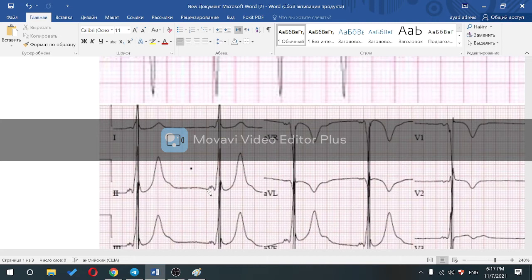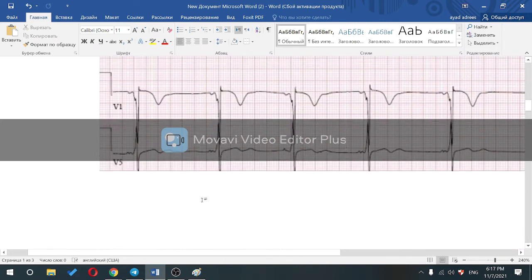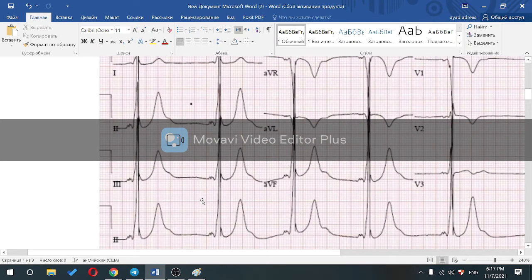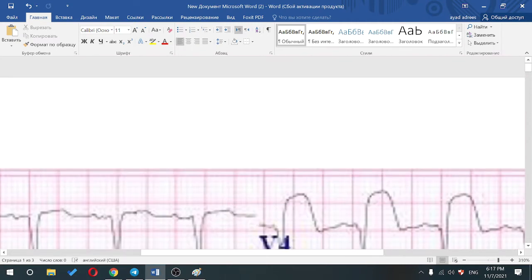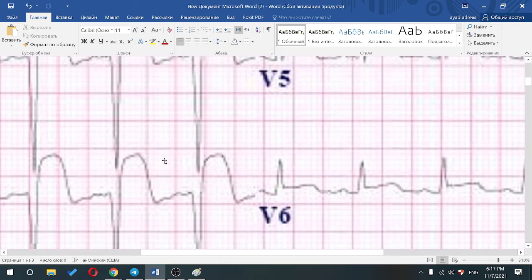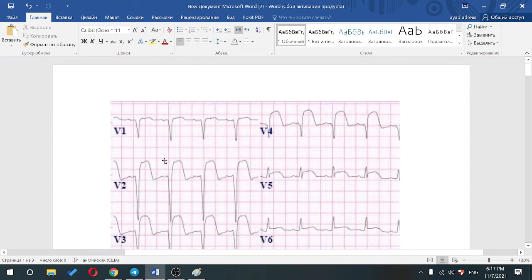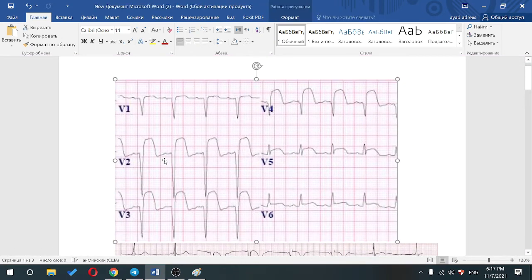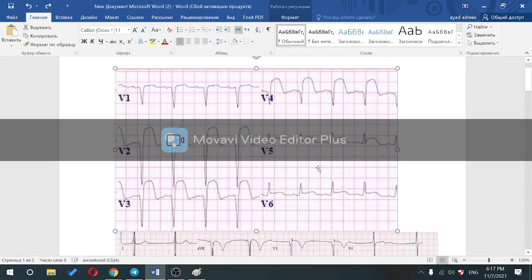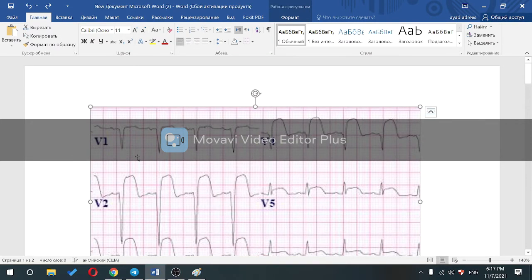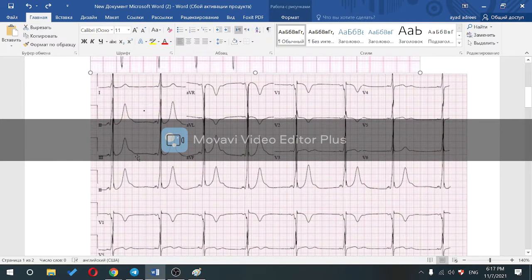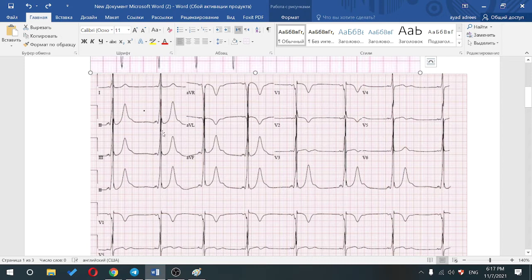Checking the QRS complex. Well, it looks really long, but I cannot say that it looks too pathological. Here it is, take a look. It's widened, apparently, but not that bad. Okay, let me just delete this one. Or no, maybe you guys want the file. Okay, so come on. You can take a look here, and you can see what? The QRS is wide, yes, because it's more than three small boxes.